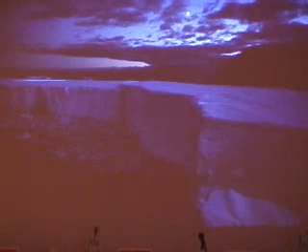This is important because the instantaneous disintegration of ice shelves is happening more and more in the Antarctic, especially on the Antarctic Peninsula. Some of you may have read about the Larsen B ice shelf, which instantaneously came apart, but no one witnessed it — usually you see a satellite picture one day and return to find it gone. I haven't found anybody else who's seen one come apart as we did, and it was a very dramatic moment. The iceberg was about five years old, so we felt like it was almost a lottery ticket chance that we were there for its catastrophic destruction.